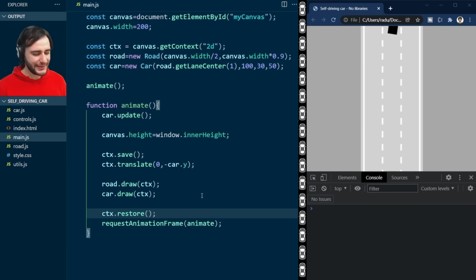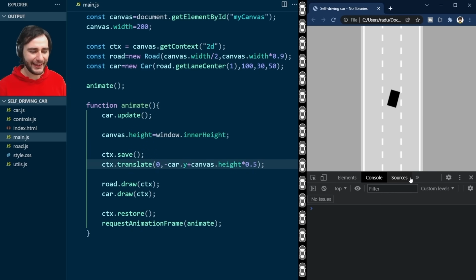So what I want to do is actually not keep the car up there, but maybe move it somewhere down, like for example, canvas height times 50%. So this is now centering the car there as I'm driving. This feels really great. But maybe a better value would be something like 0.7, because in this way we see more of what is ahead of the car, and later when we add traffic we want to be able to see those things and figure out if the car will do the right things or not. Really funny how easy this last thing was.